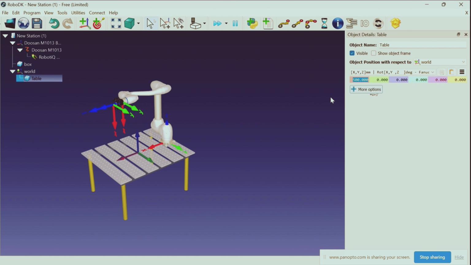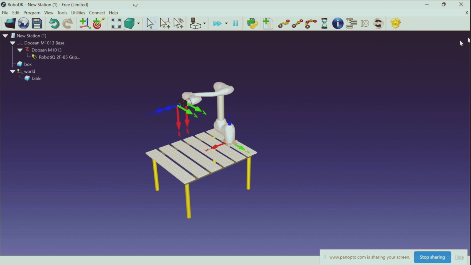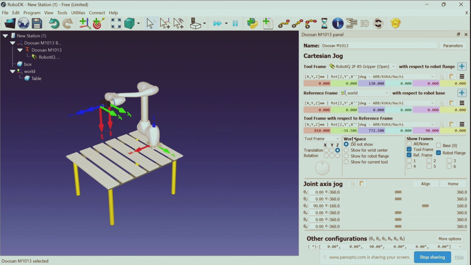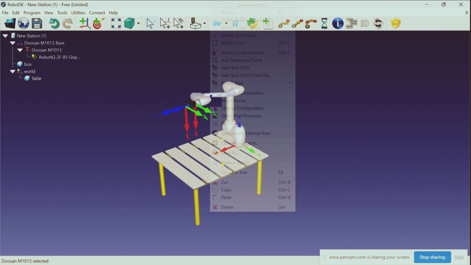Then you can move to this and give a double click over it.